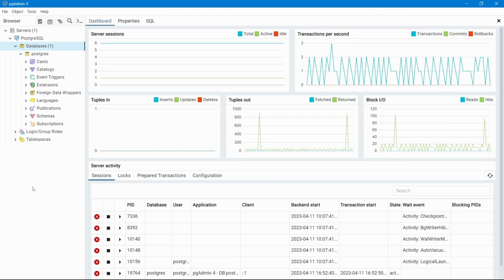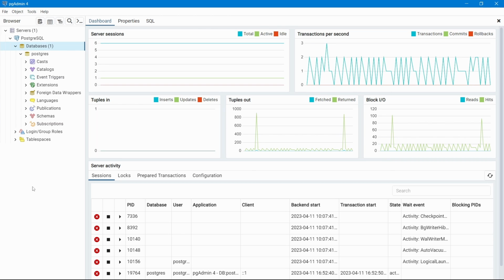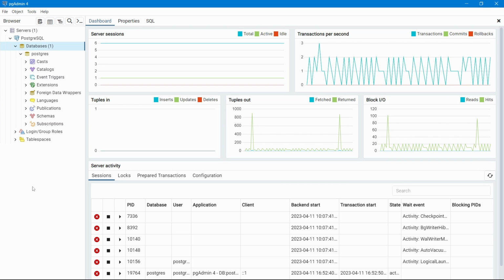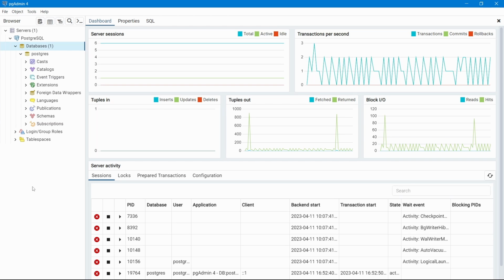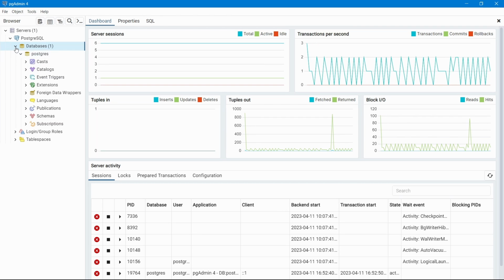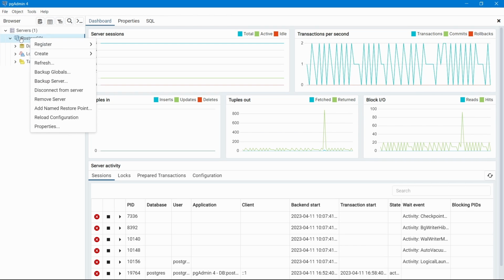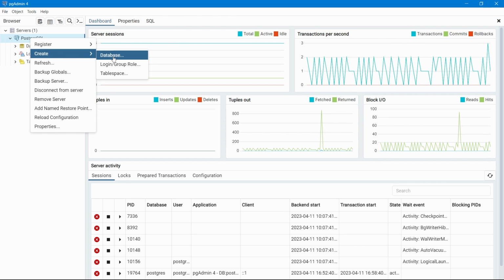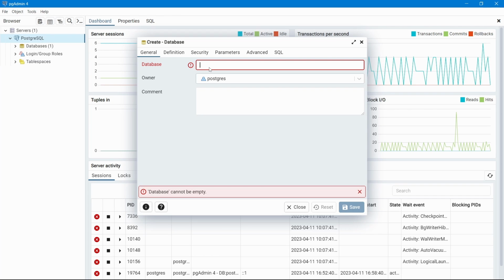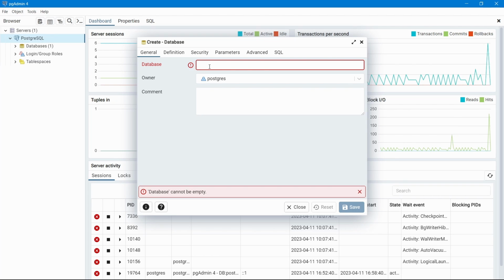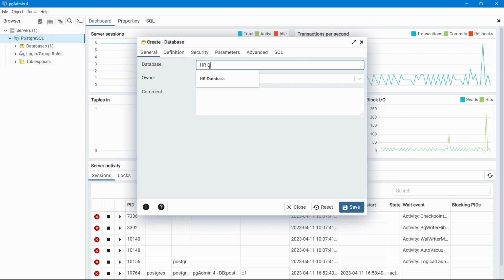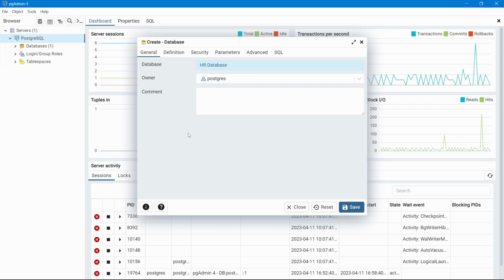Now what we will do is create a database first. There are many ways to create a database, so I will just mention the simplest way. On PostgreSQL, you just have to right click here. Once you right click, you go to create and click on database. It is asking for the name of our database. I will name it HR database, because we are testing HR data, or the HR analytics report. You can give any name, but it is better to keep it relevant. So I will make it HR database.